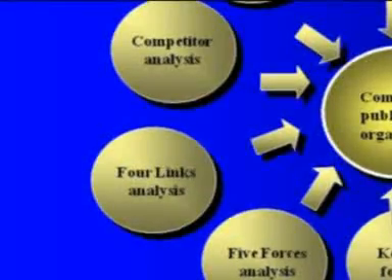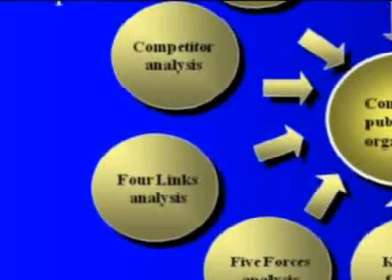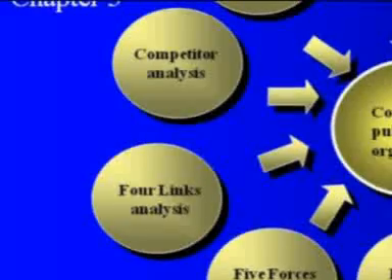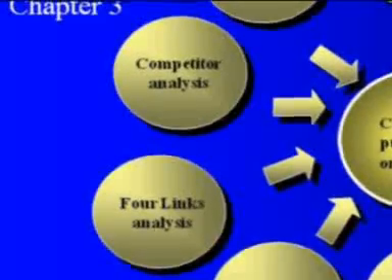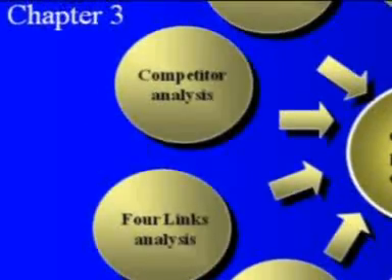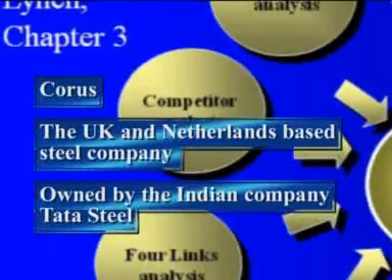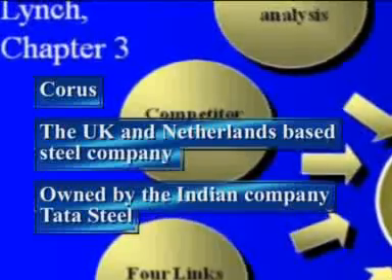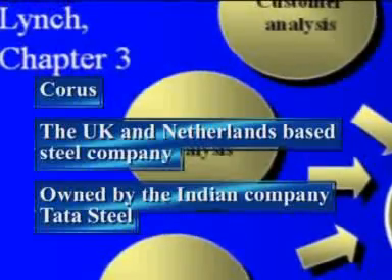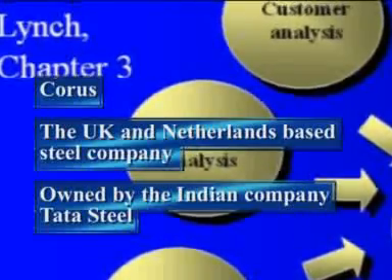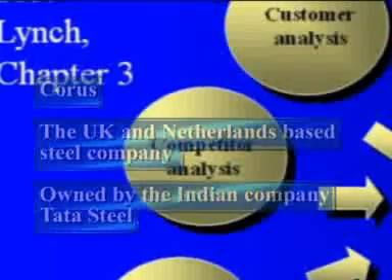Number 9 is an analysis of some immediate competitors. ArcelorMittal will be undertaking this task all the time in practice. They will examine the competitive strengths of rivals such as Corus in the UK and Netherlands. For example, looking at the Corus acquisition activities and the Corus investment in new steel plant.